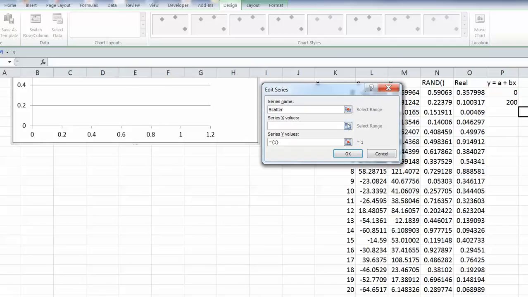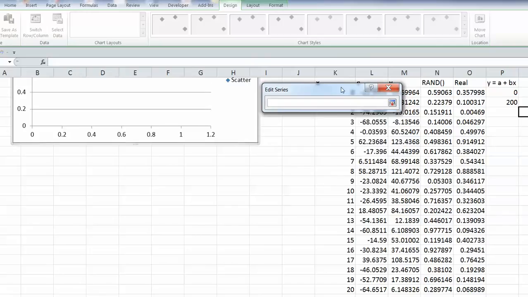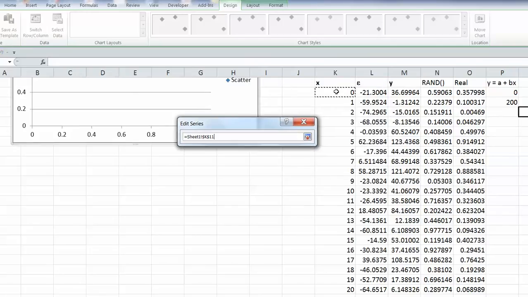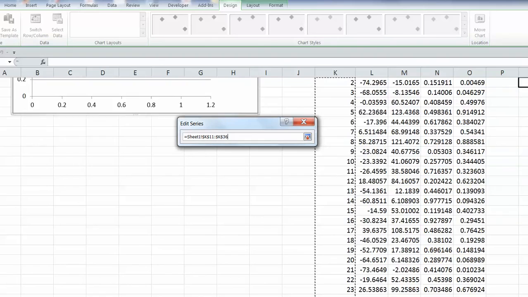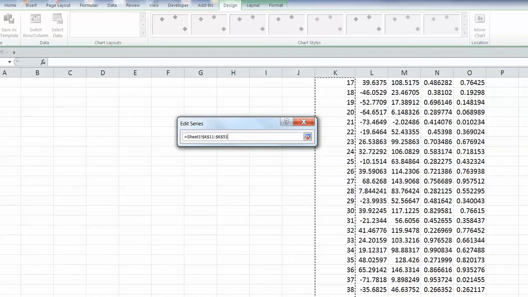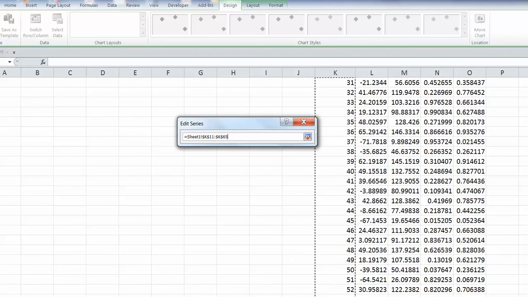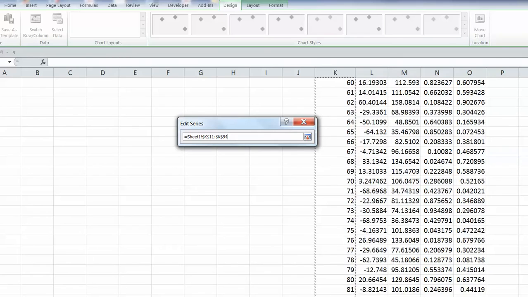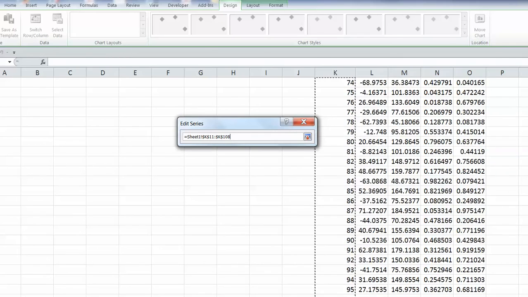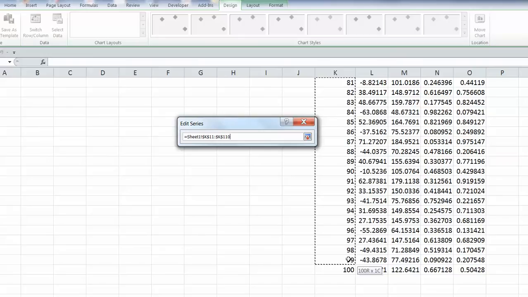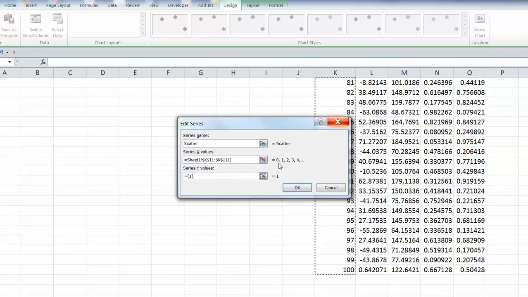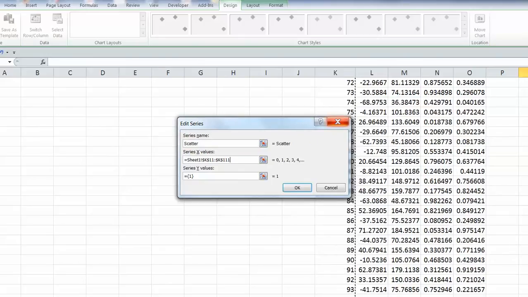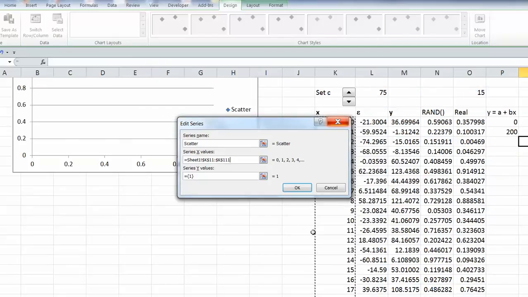The x values of the series, and I'm going to move this here so I can actually see, are in this column, and we're going to go from 0 to 100. So let's scroll down here and see if we can get it all. All right, we got it from 0 to 100. And I'm going to go back up to the top before I do the y value so I know which column I'm doing.